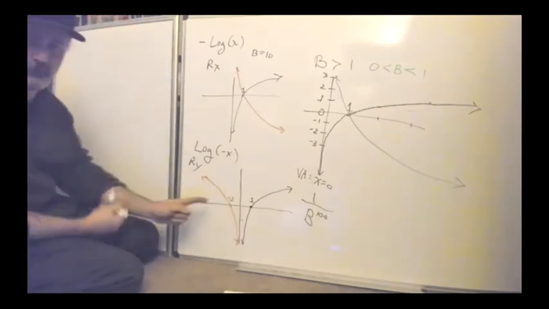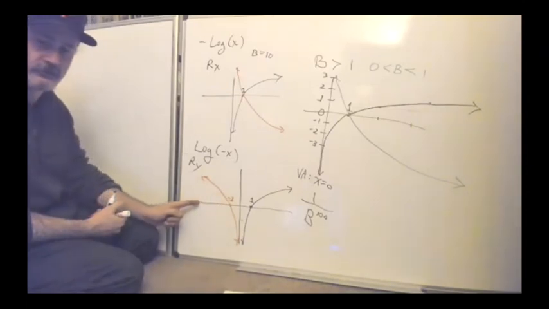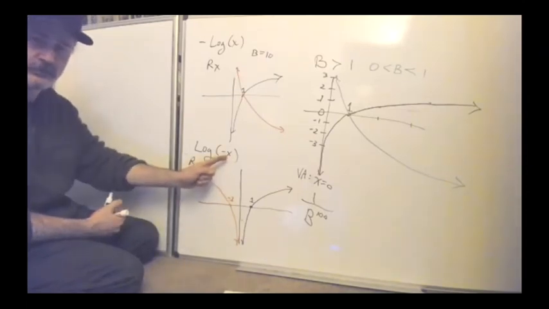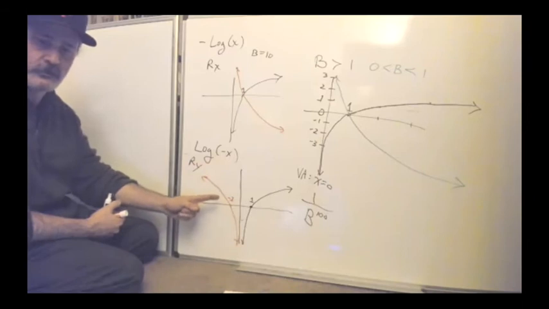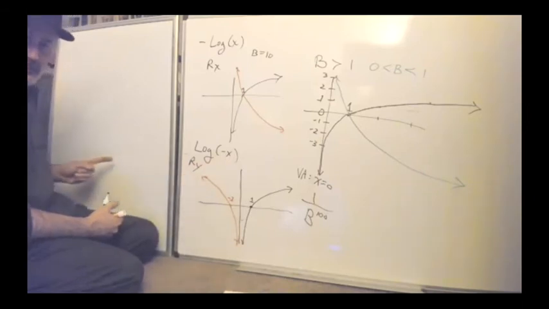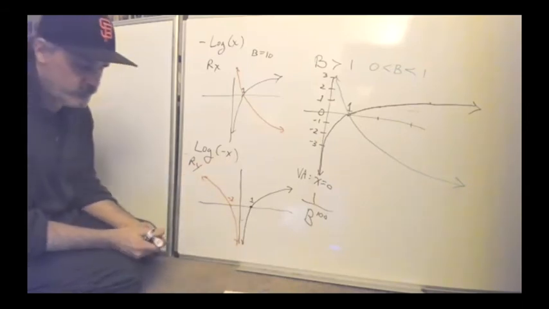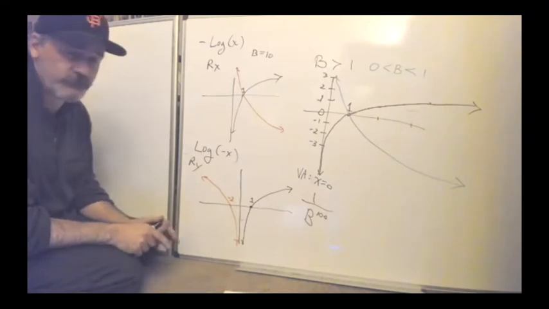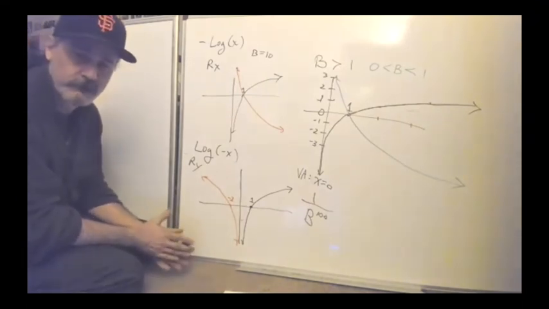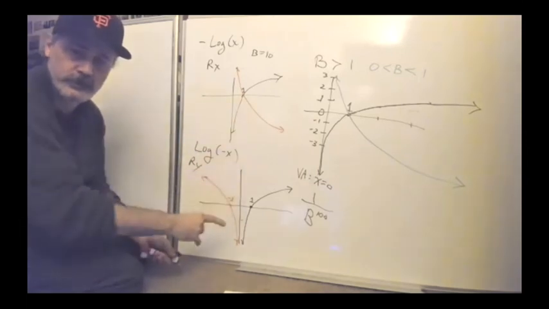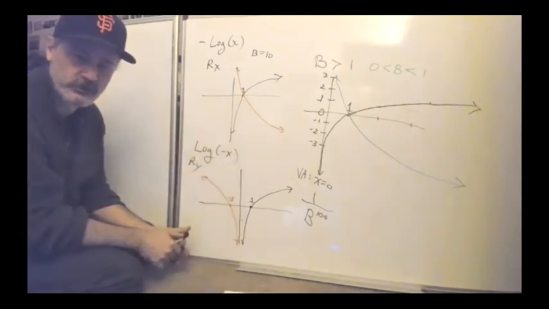Notice as we go to the left, we get bigger negatives, and we're going to get the opposite of those negatives. So we're going to have larger y values as we go to the left. Notice in both these cases, the vertical asymptote hasn't changed because we haven't gone left or right yet. So in both these cases, the vertical asymptote was still x equals 0.